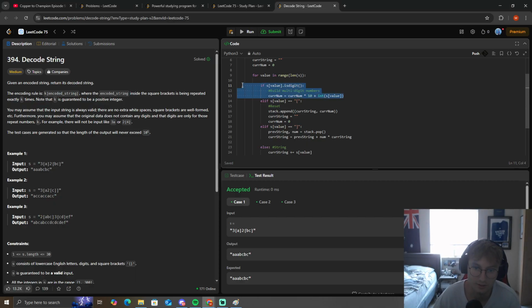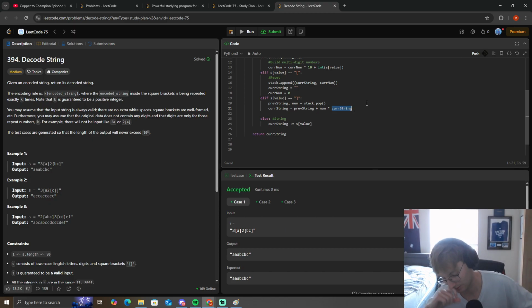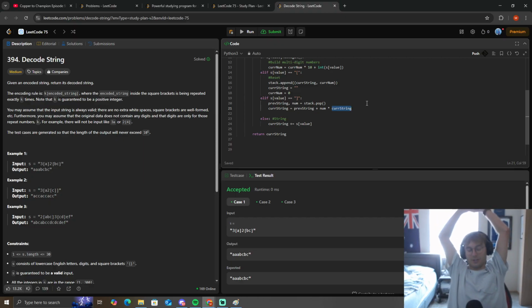I'm understanding this right now when you see a digit, when you see a string. But when we see the open bracket, we're appending what we currently have, resetting, and then when we see the end, we're popping the previous and adding our previous string to the num and the current string. So I would have never thought about doing it. It's a tough way to think like that, you know what I mean?